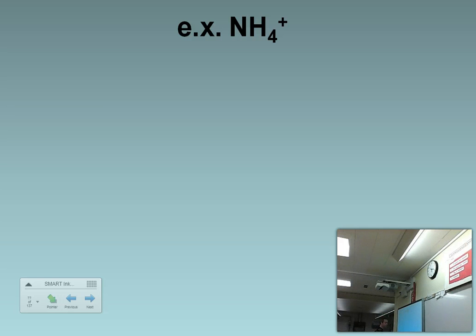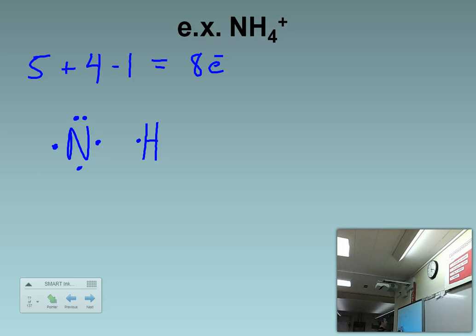So in this case, nitrogen has, of course, if we look on our table, 5 valence electrons. Hydrogen has 1 valence electron, but there's 4 of them, so that's 4. So it looks like I'll have 9 electrons here, but wait, there's a positive charge there. So that means I lost an electron, so I have to subtract 1 off my total. So if I add that up, I get 8 electrons, okay? If I draw my Lewis dot structure for nitrogen, you can see that I would get 5 electrons. It makes 3 bonds, whereas of course hydrogen is only going to make 1 bond because it only has 1 valence electron. How is it going to work?